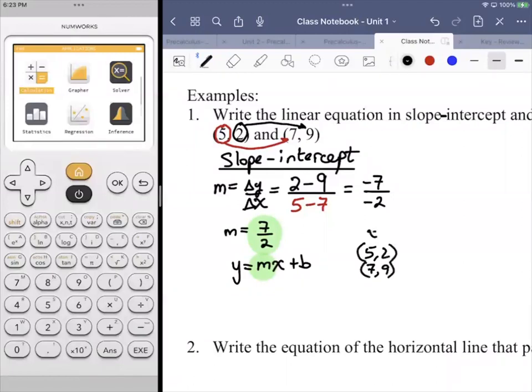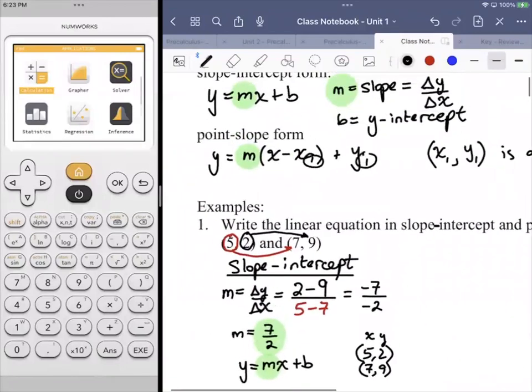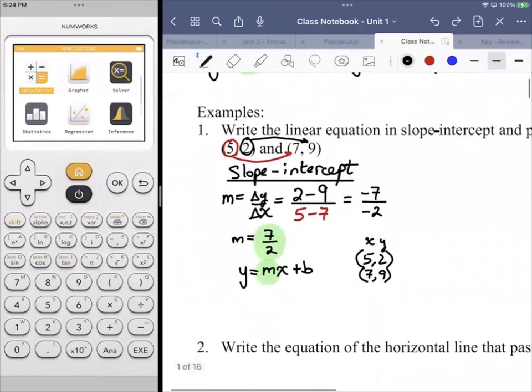Each one has an x, each one has a y. All right. The subscripts, when you think about this form here, when I say x1, y1, that's just a designation of which coordinate you're looking for. But in this case, what I'm going to do is I'm just going to choose one of the two.